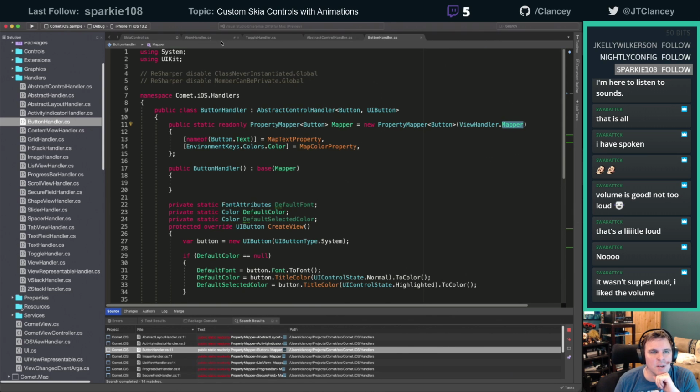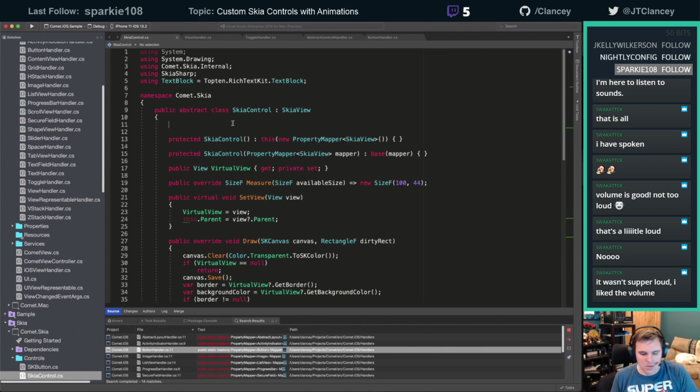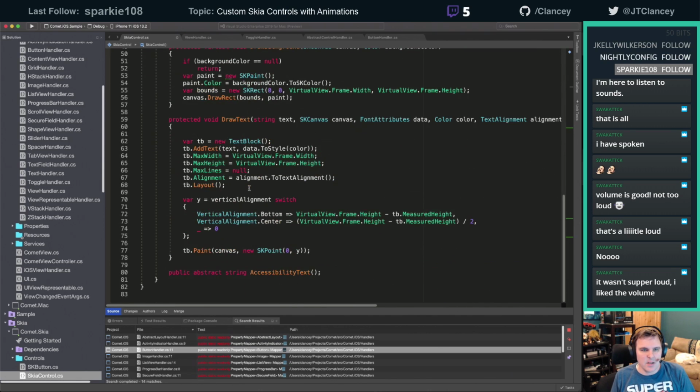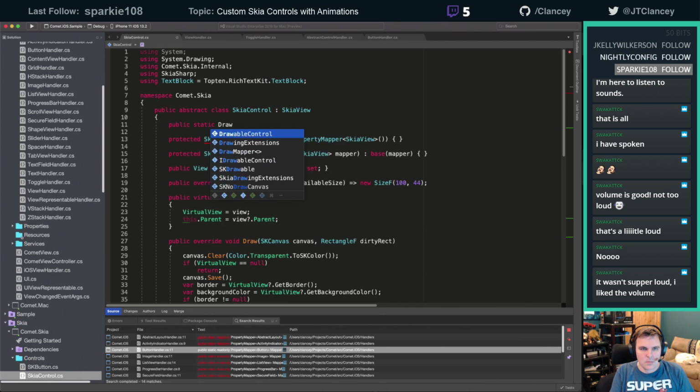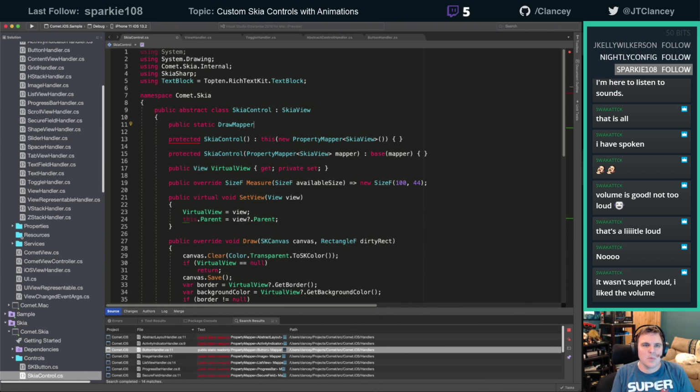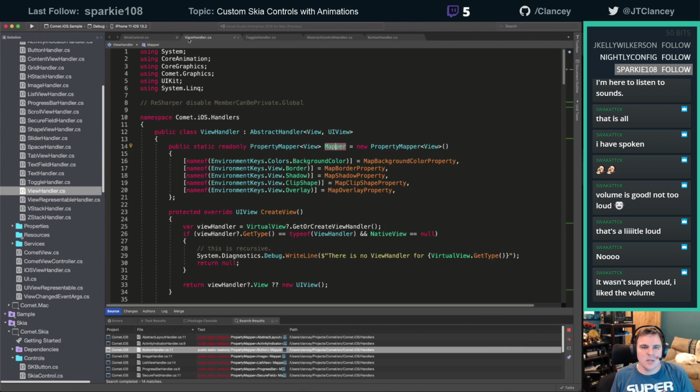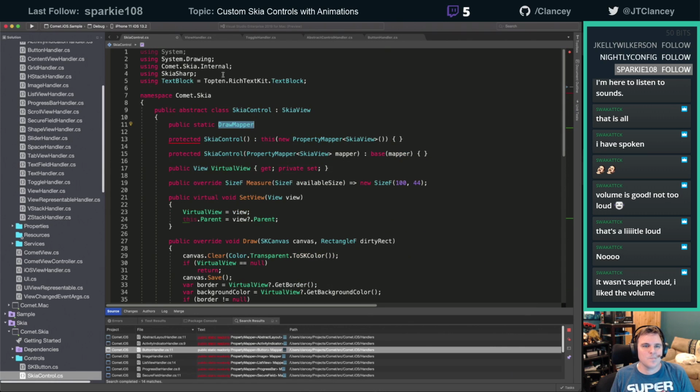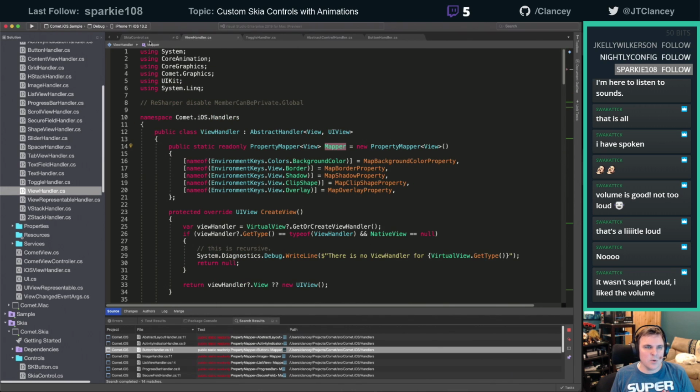Because the control's going to need one of those. So this is where all the draw stuff's at anyway, right? And the virtual one just says it as a view, right? Just making sure I do that the same way.